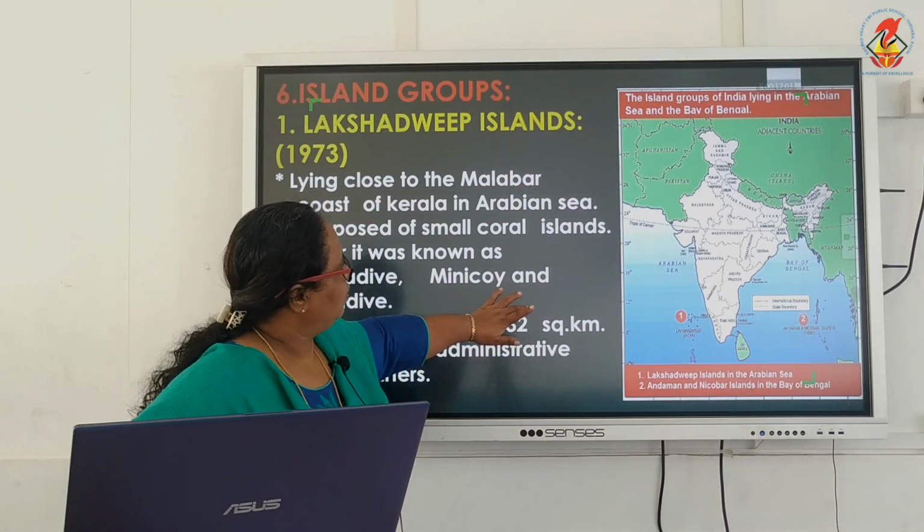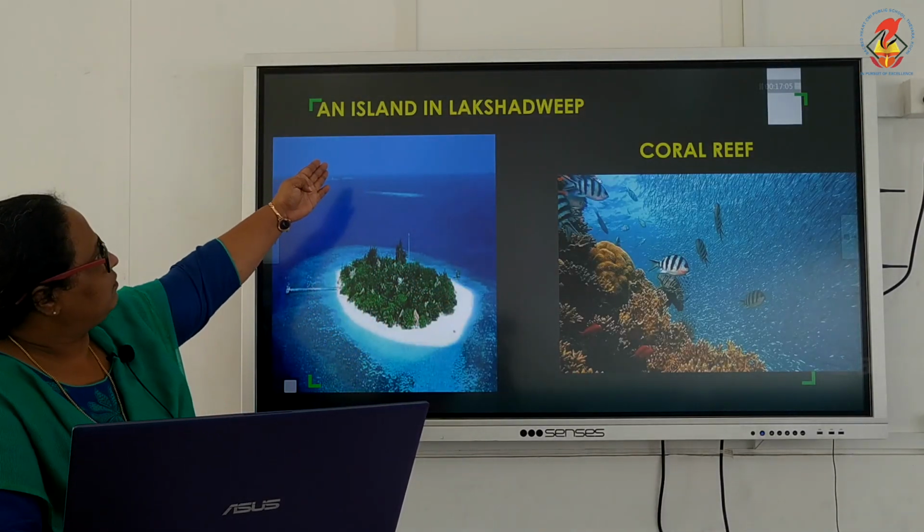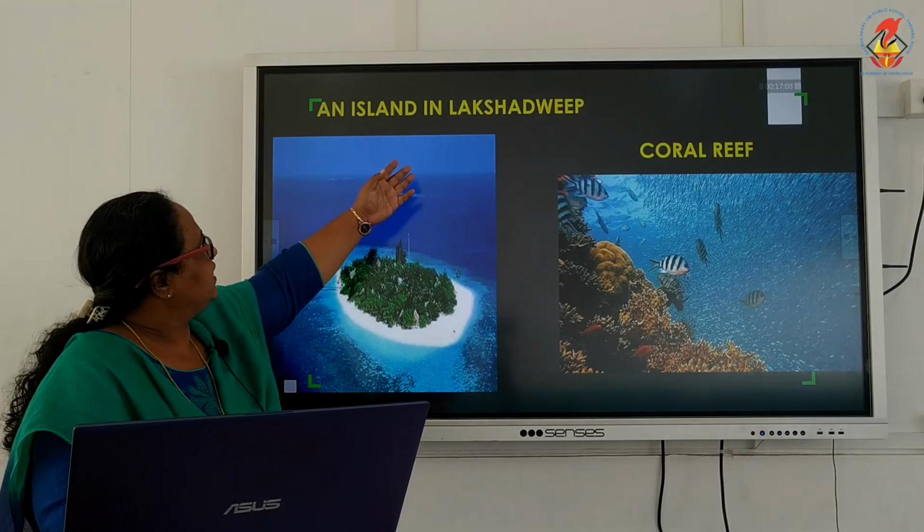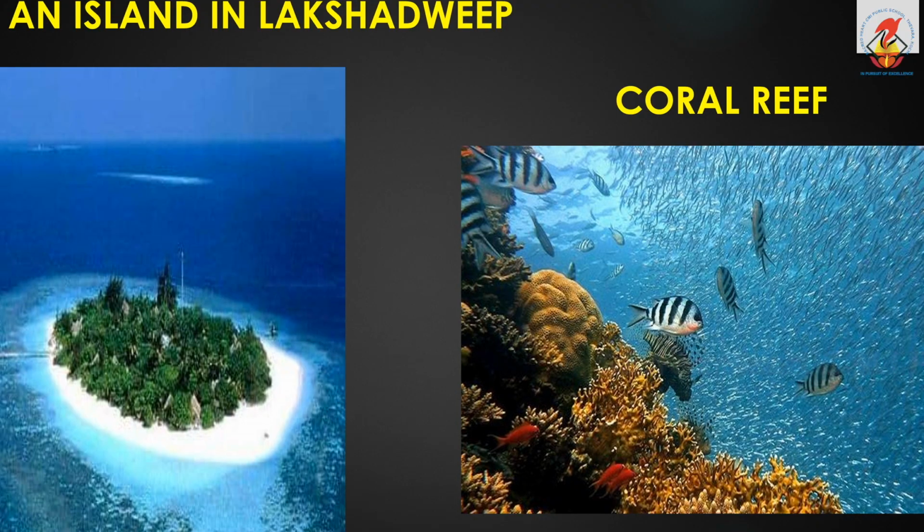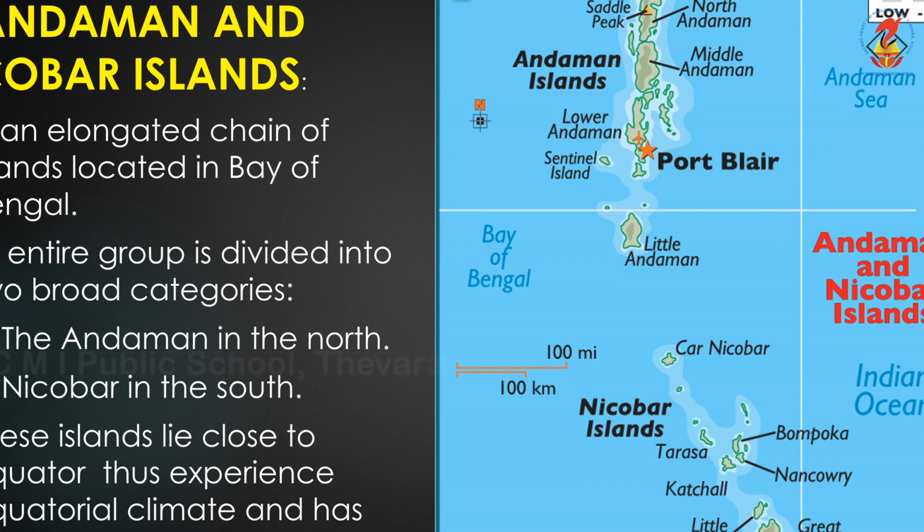Now I will show you one of the important islands in Lakshadweep. It has beautiful sceneries. Likewise, they have a few of them. As I said about the coral reef, you can see the corals here. All these things are found in the Lakshadweep area, which is also a tourist spot.